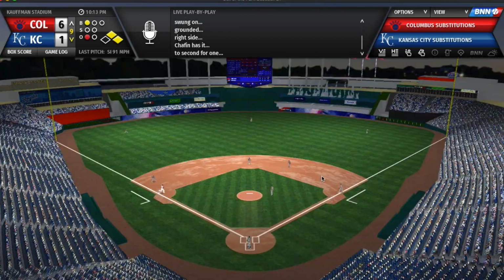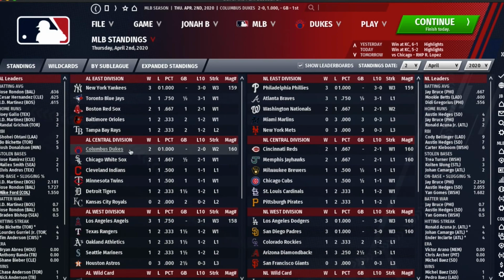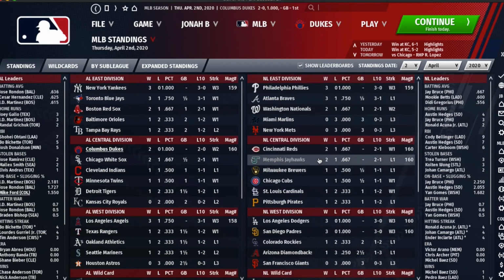And that's game. I think this is going to be the only time in the season that you're going to see the Columbus Dukes in first and the Memphis Jayhawks. They're tied for first, but technically that's still first. So let's just sim through a lot of the season.